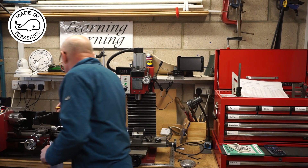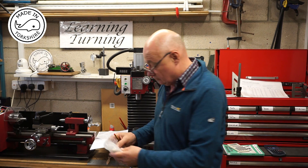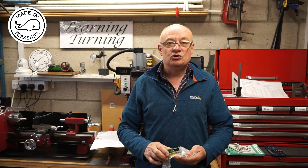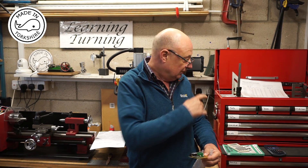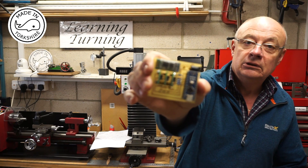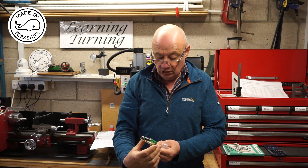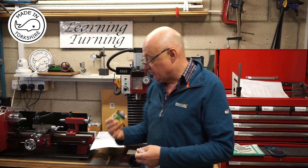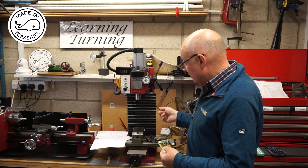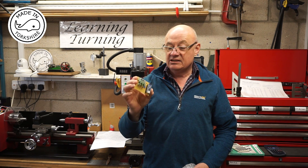So he's made this controller, and he also sent me a boatload of information about the Touch DRO and how you can go about installing it on the milling machine. So that's the controller he made. I've decided I'm going to have a go at installing Touch DRO for all three axes. I've already got a scale on the Z axis, so I've had to buy a few more bits and bobs to start this project.